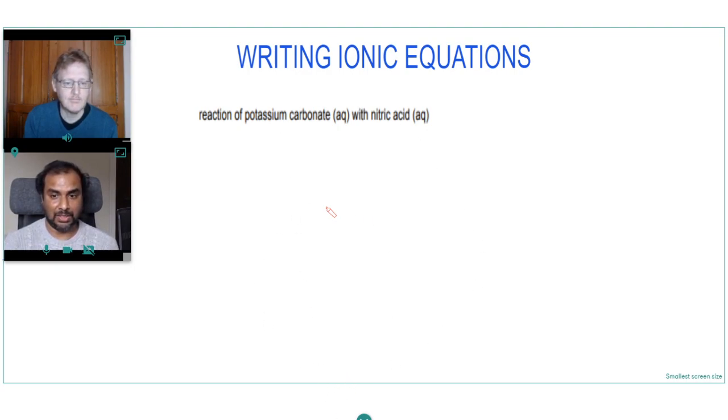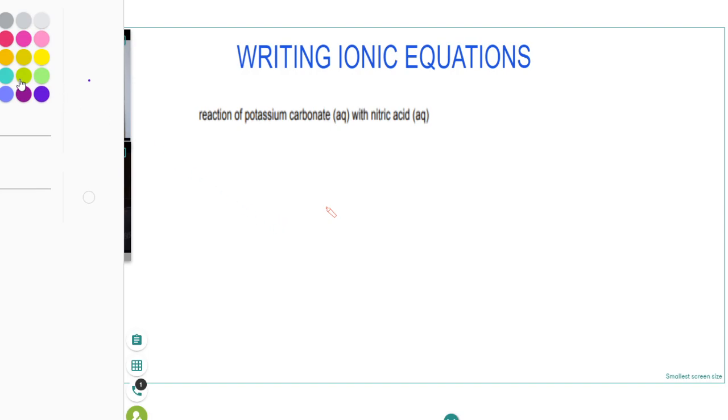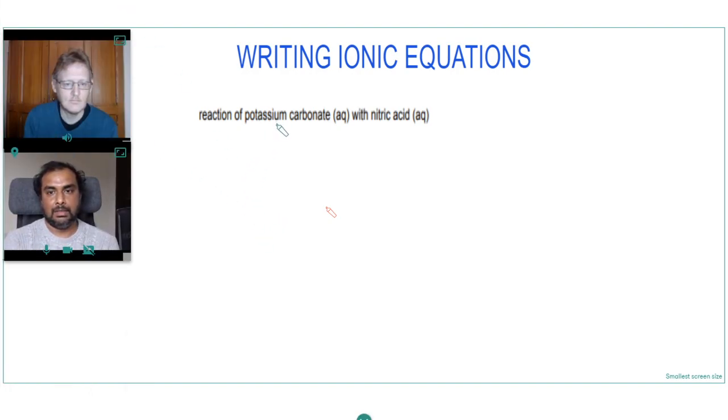So I'm going to use my pen tool. I like purple. I'll just double check we are on purple. So I click on this pen tool down there, which may or may not show on your live stream, but there's a pen tool or shortcut two on the keyboard. So purple from there. Potassium carbonate. So the carbonate is CO3. Potassium is K. Potassium is in sodium group, group one. So it's K2CO3 plus HNO3, I believe. So I'm writing this time state symbols, AQ, AQ.